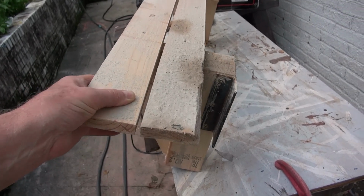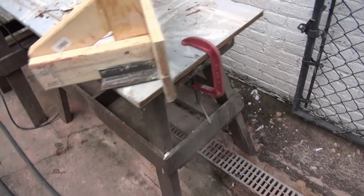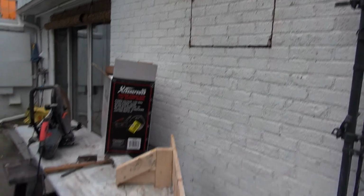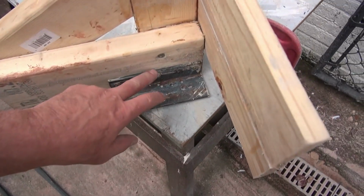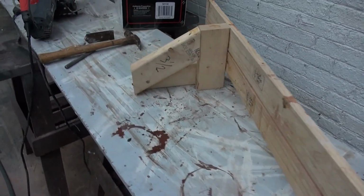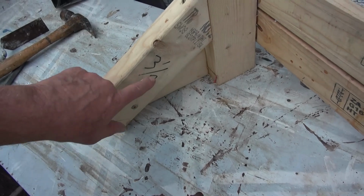It allowed me to support the weight of the saw, and I was actually standing on this sawhorse up kind of high to hold the saw, and it really worked out well. I just used some steel angle bolted to the wood here. It's all just a temporary contraption, and I did do some measurements.